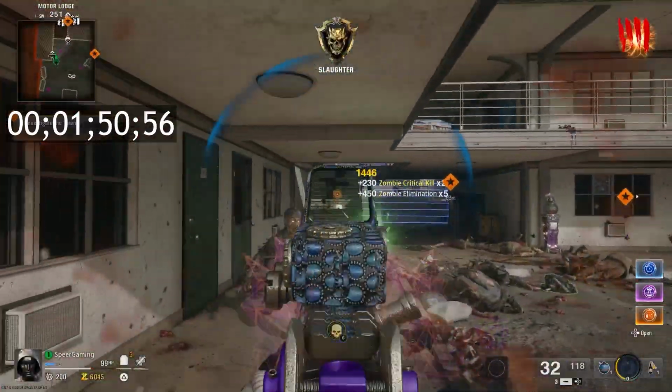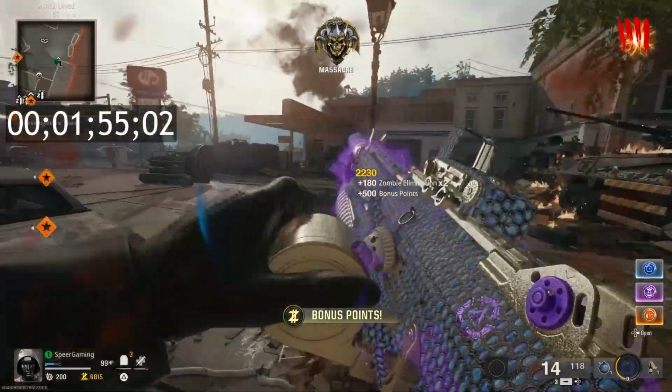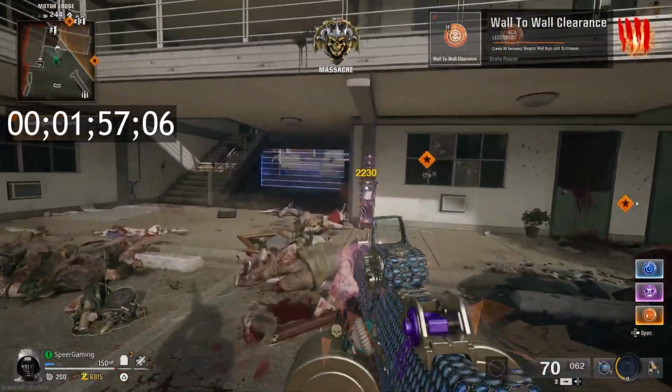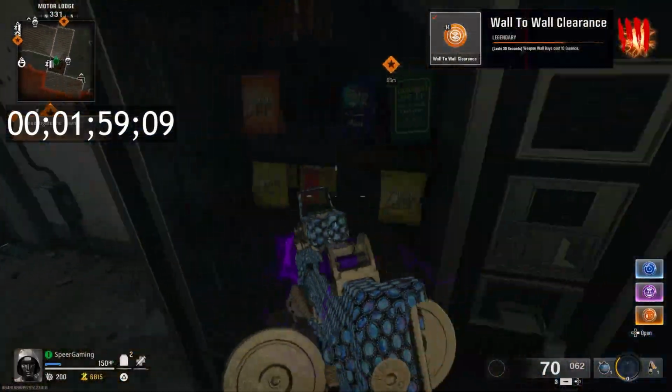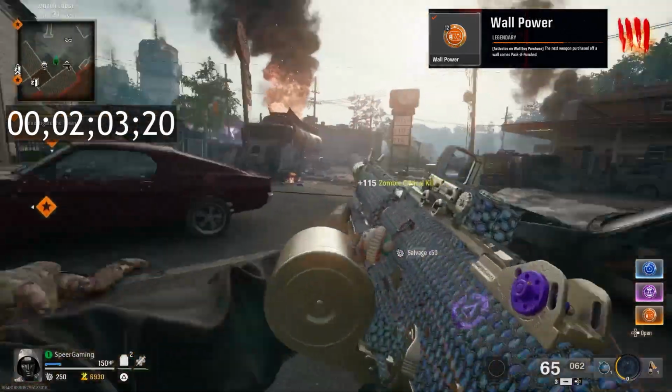2 other gobblegums that can come in handy later when we buy the GS45s off the wall is wall-to-wall clearance and wall power. Wall-to-wall clearance is going to make it when you buy the GS45s, it's only 10 points, and then wall power is going to make it when you buy it, it's going to be Pack-a-Punch.